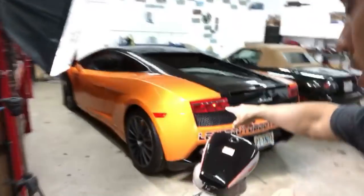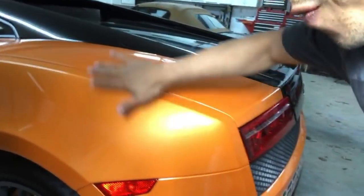Going from yellow to diamond pearl white, I don't think you're going to have a problem. If your yellow is a good paint job and it has good clear coat on it, you could literally just 400 that. Like I'm saying, if it's a nice yellow paint job, you could just 400 it and paint your white base right on top of it. You don't have to put primer on it unless you have a lot of body work.